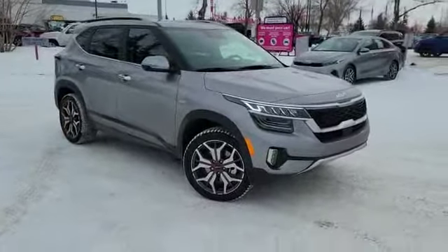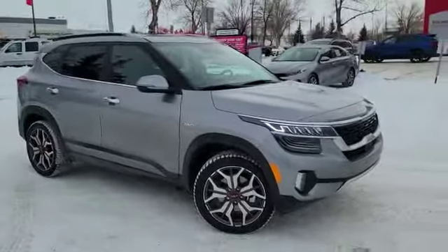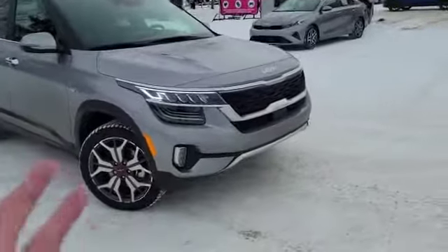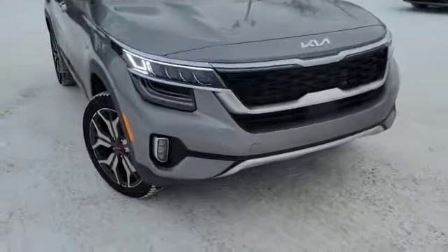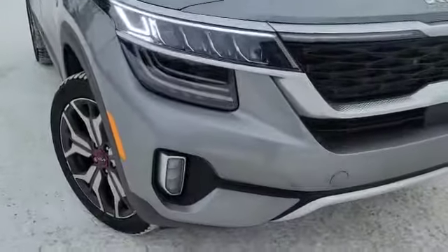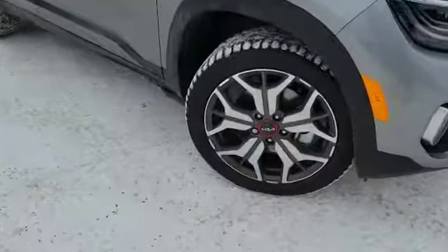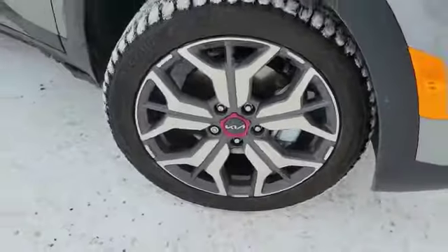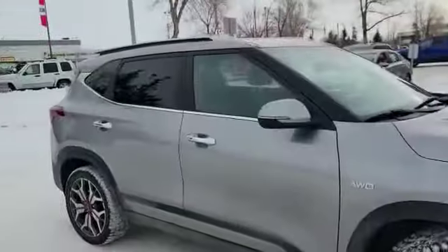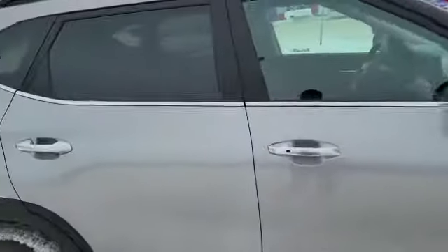The SX being the fully loaded model, the Seltos being brand new to Canada for 2021, this is a very cool vehicle. We have this really cute looking front end, very unique styling with full LED headlights and signal lights. On the SX Turbo, you get these 18-inch wheels with a little red centre cap just to remind you that it's the turbo model. This is a steel grey in colour. The SX does get a couple extra chrome trimmings such as on the door handles and on the roof racks.